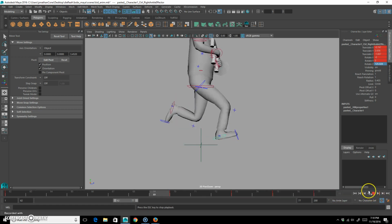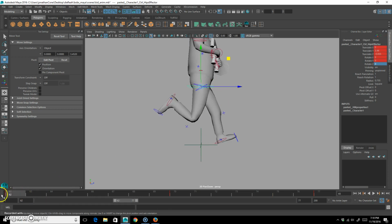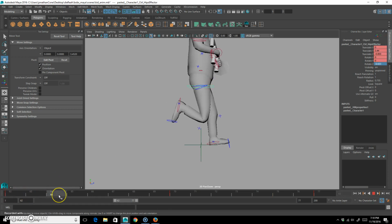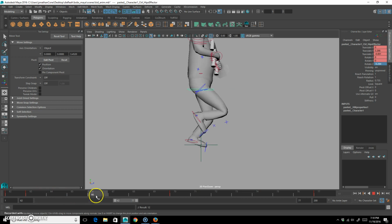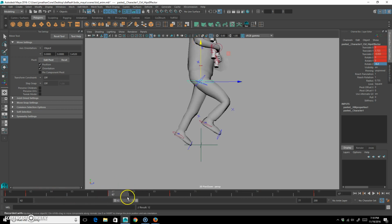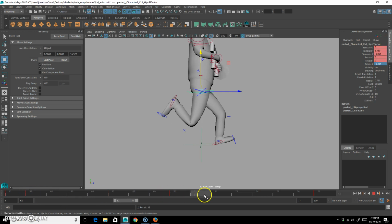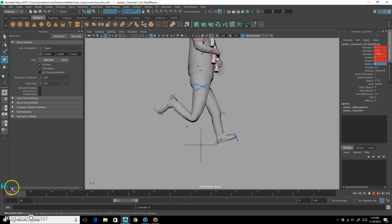Okay, you can see it kind of looks like running so far. That's not too bad. Good. Now I just need to do my up and down here. It's going to go down right after is the low, so here. And then right here is the up. Okay, and I'm just going to copy this down and put it here, and take this up and put it here.